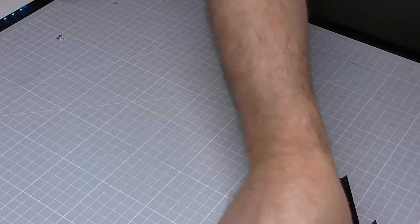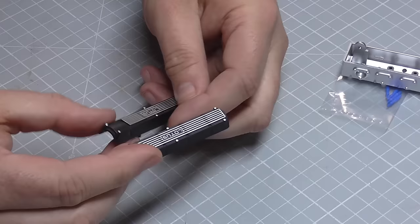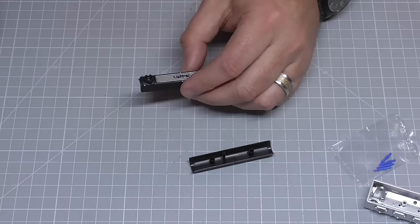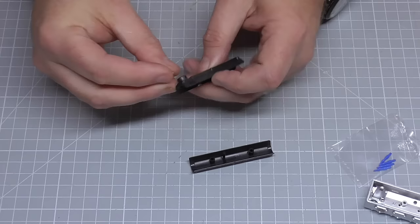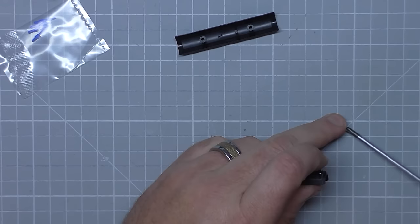Put that to one side, and now I want to bring over these covers. They look pretty cool, don't they? Now, one of these has a hole for a filler cap there, and I've got that filler cap just here. So putting that on, it has got a little keyhole pattern, as you can see on the top camera there. So that goes in. It's held in from the other side, once again with a PSO2 screw.